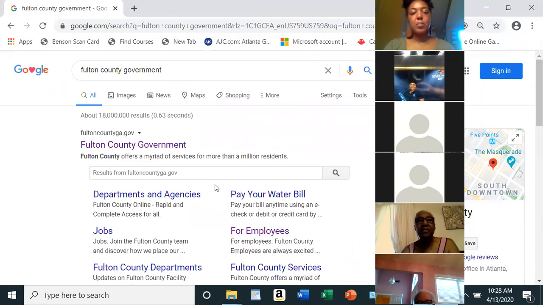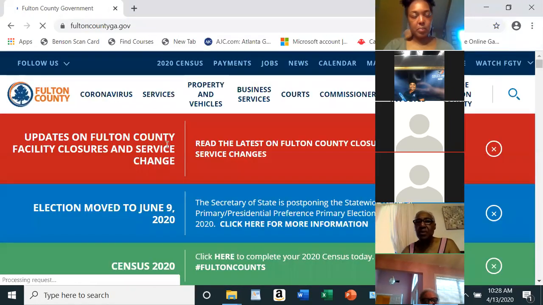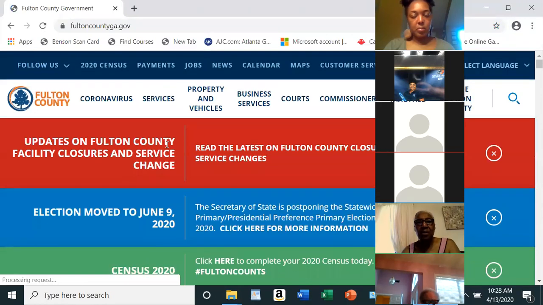I never really go past the first page when I'm looking for something. So like I said, we've already looked this up, so of course it's kind of highlighted in purple. So you'll go to that and it brings you straight to the website. Okay. Very, very easy. Like I said, Google is a very great tool to search anything that you're looking for.